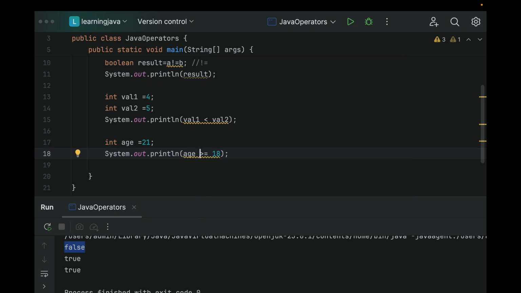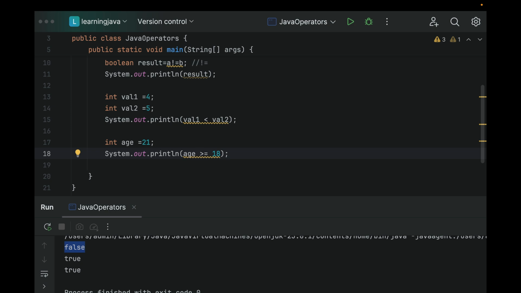All right, so these are the different relational operators, and as I said, they are something you are going to use a lot in your programs, and believe me, equals, not equals, less than, greater than. These are the operators which are mostly used when we talk about loops or iteration logics and a few other conditional logics where we are going to build those. Relational operators are something you will use a lot.